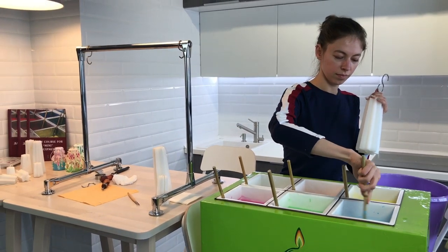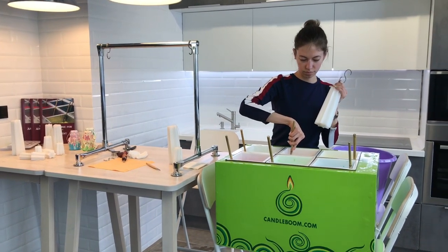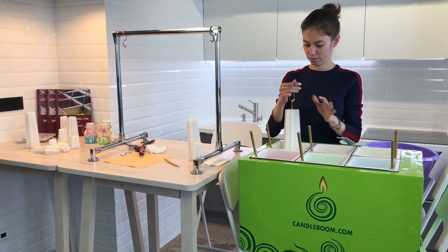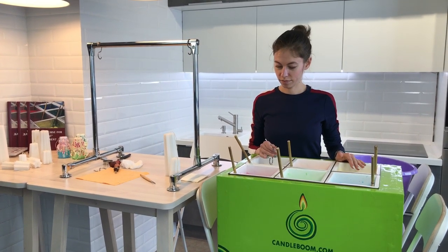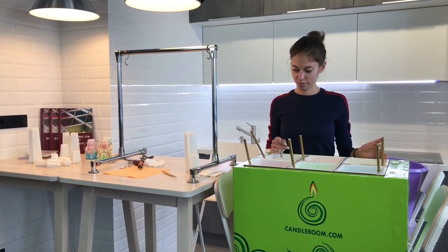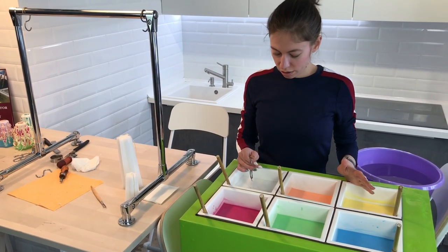We're also going to show you that you can make big candles with this equipment without having to re-pour the paraffin while working. This amount of paraffin is going to be enough. One more important thing: we are working in the kitchen right now. Any person — a housewife or whoever — can buy this equipment, get a couple of tables, one for carving and cutting, one for making the candle bases, get a couple of chairs, put the equipment on them, get a bucket of water, and then everything is set and ready for work. Easy peasy, nothing difficult.